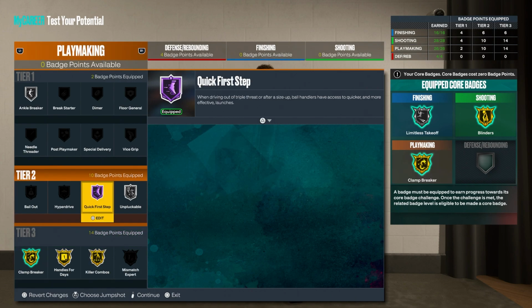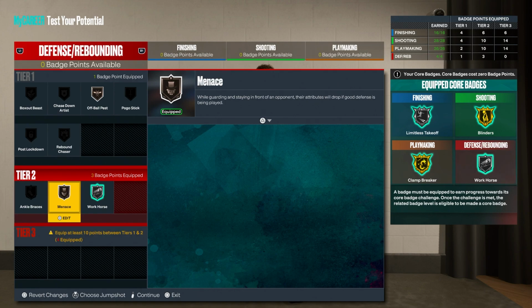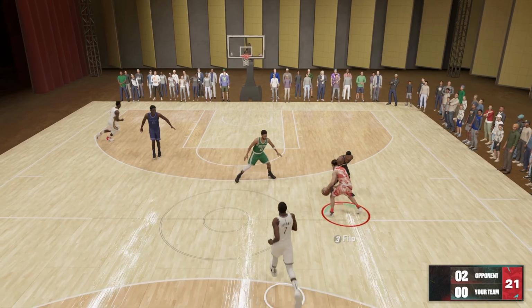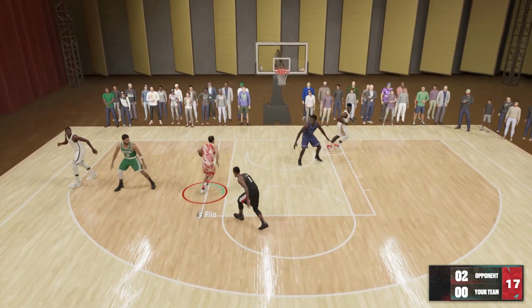Moving on with playmaking, this is what we have. We have Hall of Fame Quick First Step. Obviously, this is a must. Silver Unpluckable, Silver Ankle Breaker, and once again, we have 3 badges at gold at tier 3. Handles for Days Gold, Killer Combos Gold, and Gold Clamp Breaker as our core badge. And finally, for our 4 defensive badges, we can go with Off-Ball Pest Bronze, Menace Bronze, and Silver Workhorse as our core badge. And just like that, ladies and gentlemen, we have just created a very, very broken build.